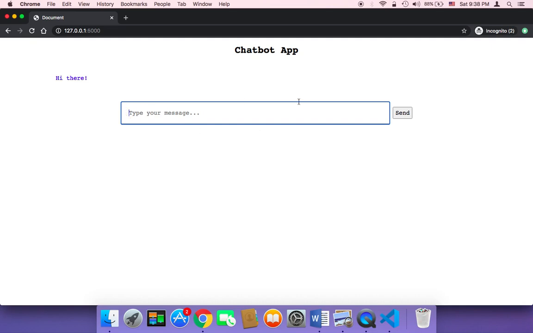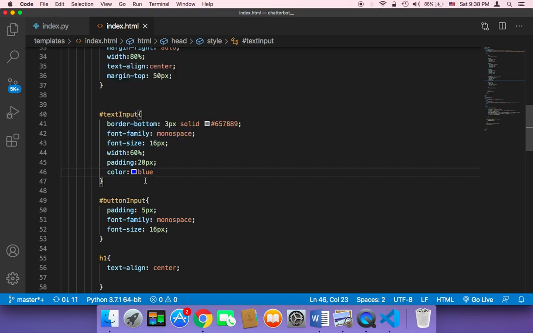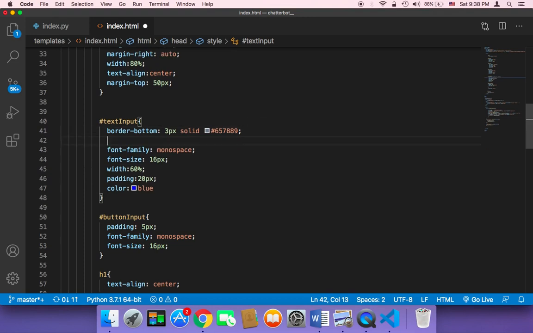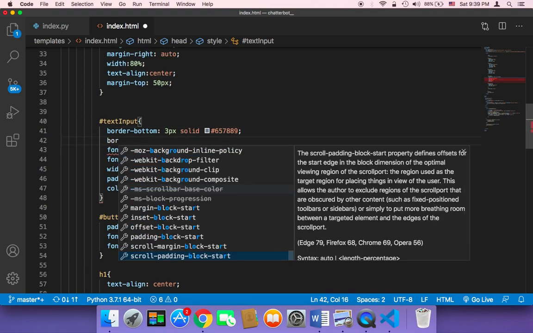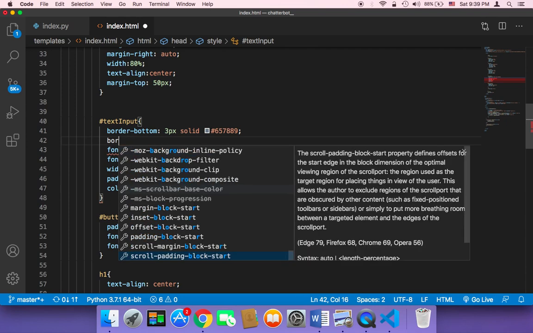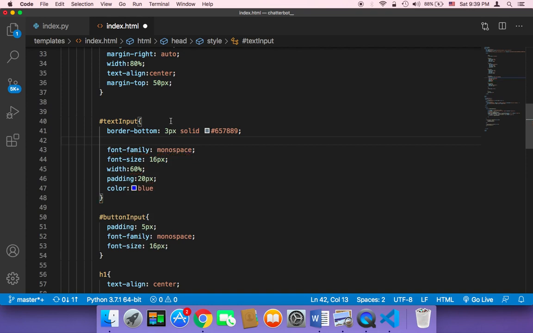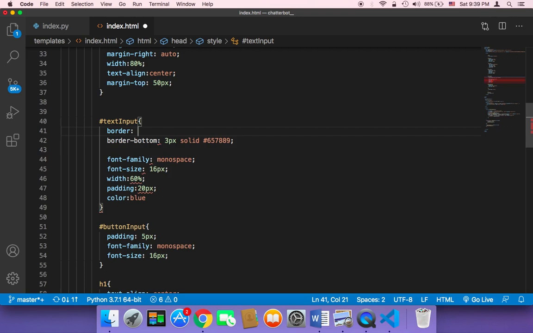And if you don't want this box, you can do something awesome here. If you don't want that box, you can say border. I'm going to say border, and then white, and 3px.